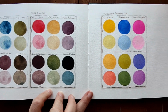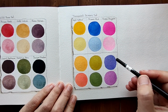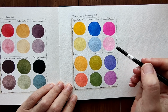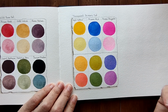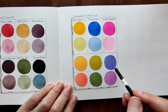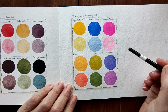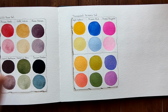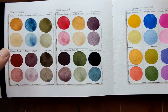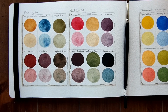And then we have this handy little on-the-go palette for you, which has really great mixing opportunities, or should I say mixing potential. It's a really handy little palette to have. So those are our palettes for today.